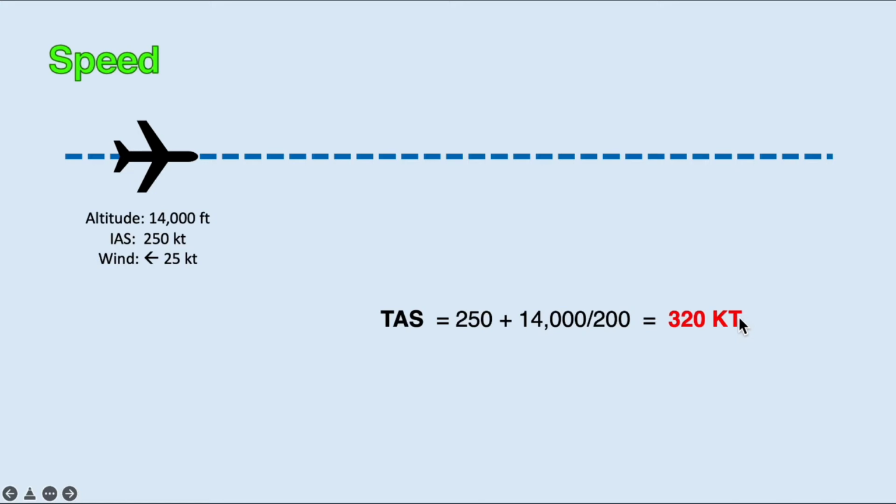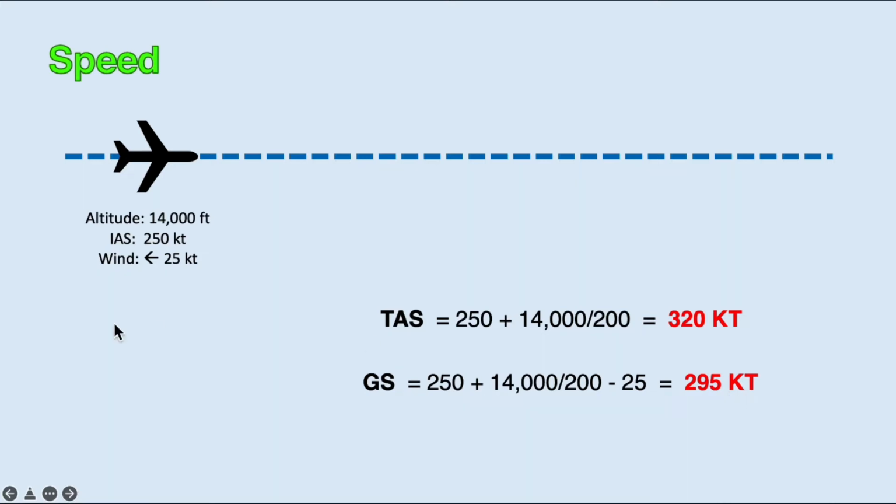As you can see, the plane has measured 250, but the plane is actually flying at 320. That's why it's very important to bear in mind that there are different speeds, because they are measured in a different way. And the ground speed is not the same as the true speed, because yeah, the plane is flying in this direction, but the wind is deviating the plane in this direction. So if you reduce the 25 knots to this true speed, you have the ground speed is 295.